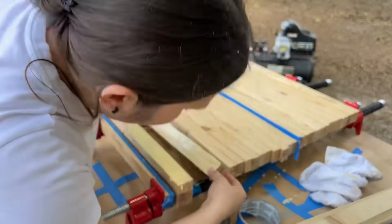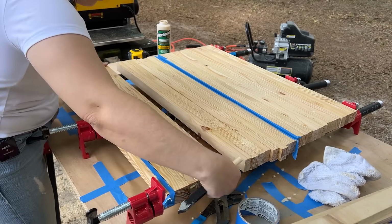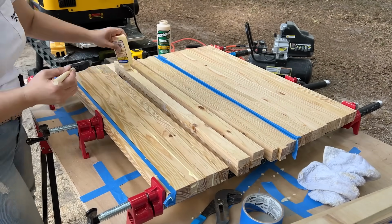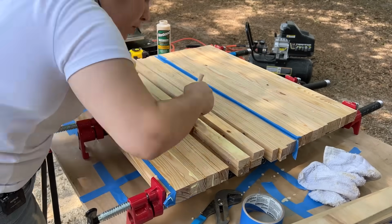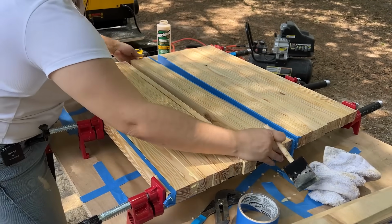Now I've realized that I still have half of the glue up to do and that I definitely don't have enough glue. I'm also panicking because the glue is starting to set. This video sped up, but it was actually time consuming to do each board, which is why I said earlier I should have done it one piece at a time.